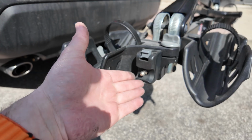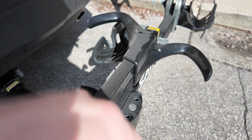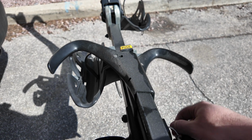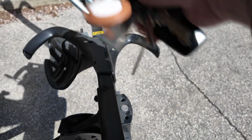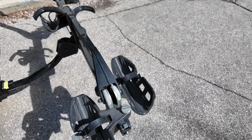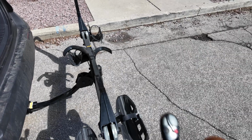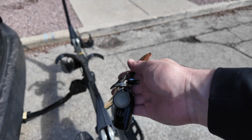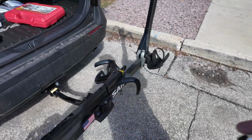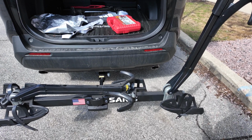And if you're stopping at a gas station, people are going to see that and be like, hey, what are you doing? It comes around and it locks right in the middle here. You can see the key receiver here. And so when you turn that, it allows you to plug the dual cable locks in there. So you can run that around one or both bikes. You can fit pretty hefty bikes on there too. I'd have to look up exactly what the ratings are, and if I remember, I'll pull up the actual page and run through it too. But I've been using this bike rack since 2022, I want to say, and it's served me well.